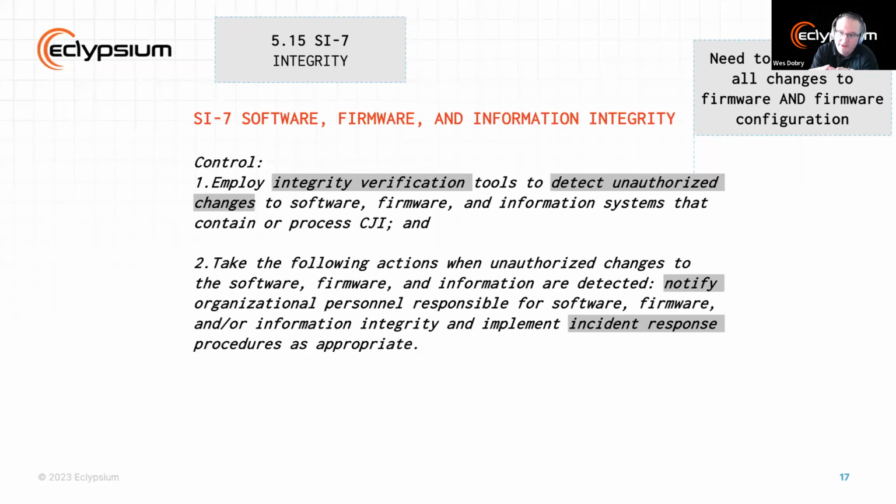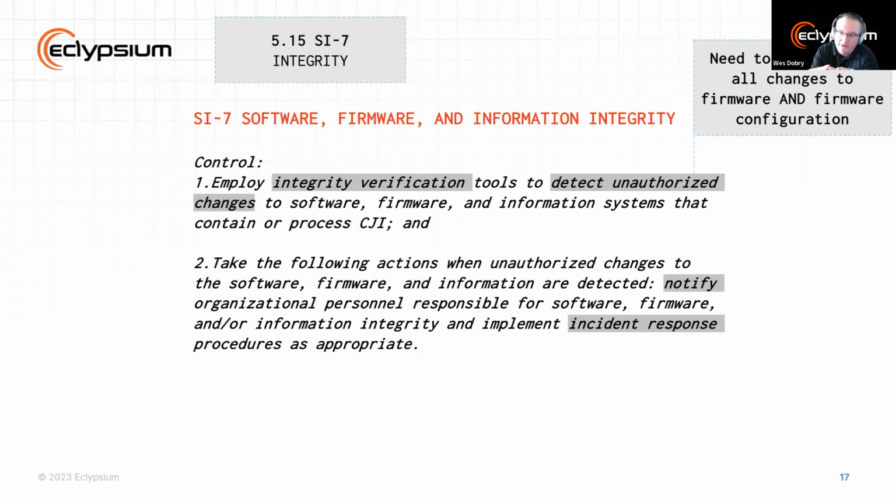Was this a known good to known good change? Was this a known good to unknown change? Was this a known good to known bad change? And identify that. And this ultimately means that when we start to use the term integrity, we're validating these components against a known good state and monitoring for any changes to that state against baseline. So integrity is becoming a much more paramount term that we've been seeing when dealing with federal government and high security organizations around validating these components against things that are known and verifying it from a trust perspective.